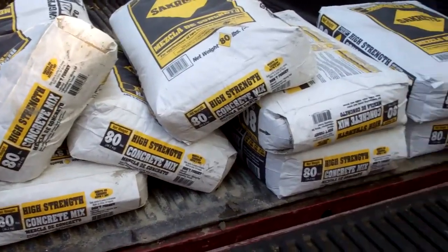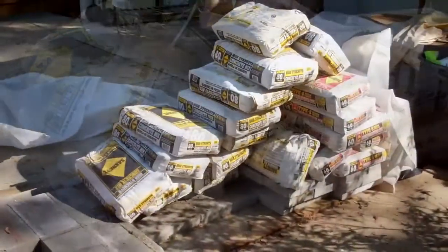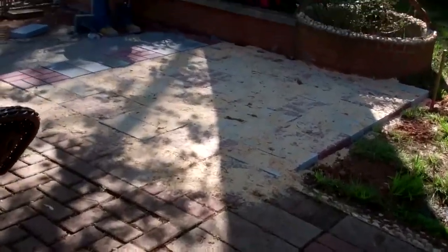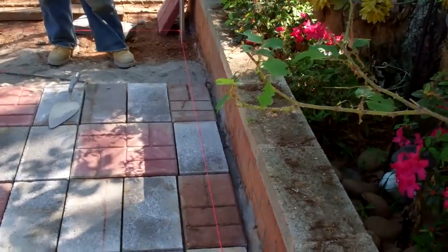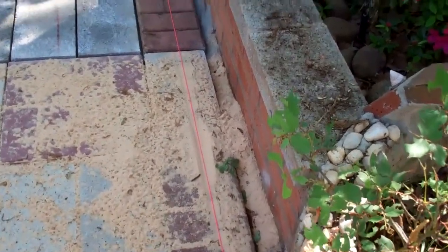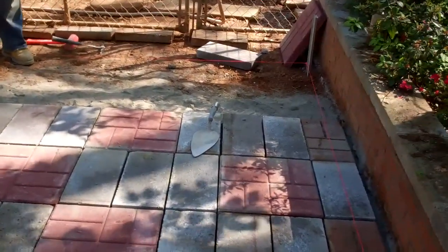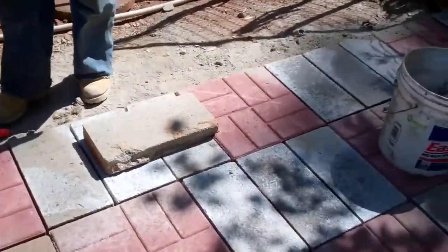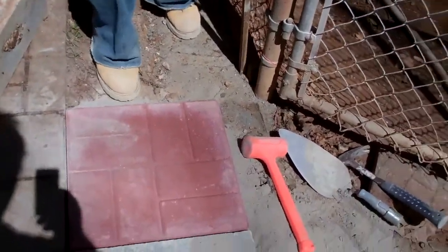I just got back from picking up eight more bags of concrete — I think we may need them. It might be a little bit short, so better safe than sorry. We're going through it little by little. It's lining up nicely with the existing wall — that gap we'll probably just put some concrete in there to fill it in. That should work out fine, and that's really looking good. I think that wraps it up, at least the patio. I'm going to put a small concrete ramp where the gate is so it'll still close, and then this is going to be for the retaining wall, so we'll continue that next.